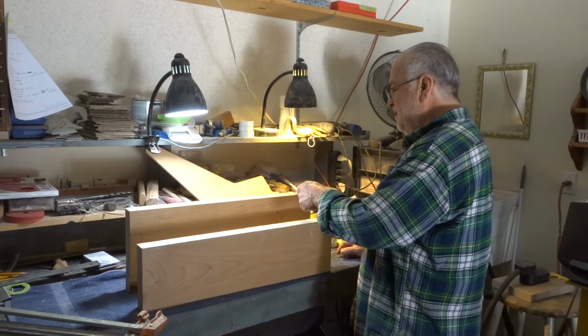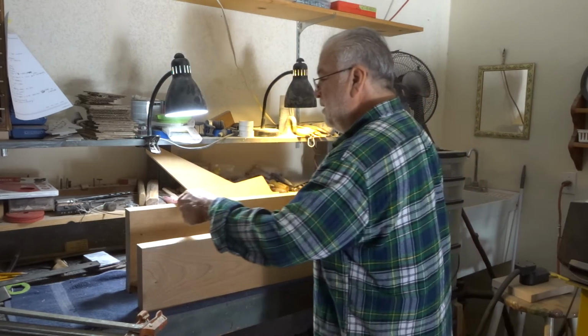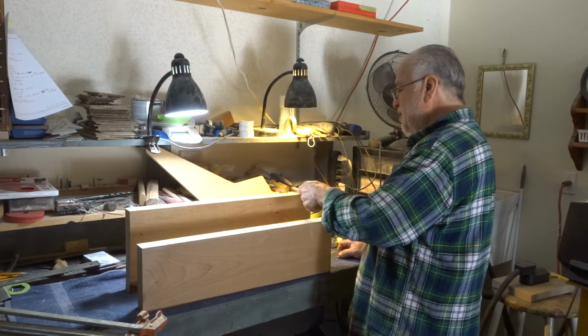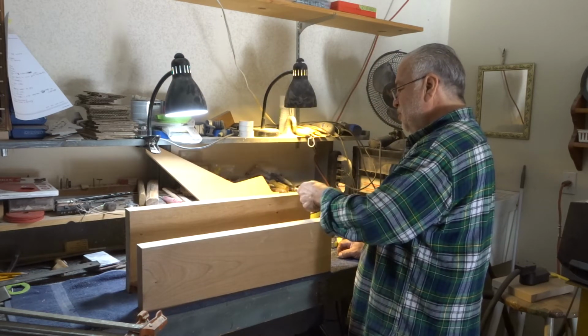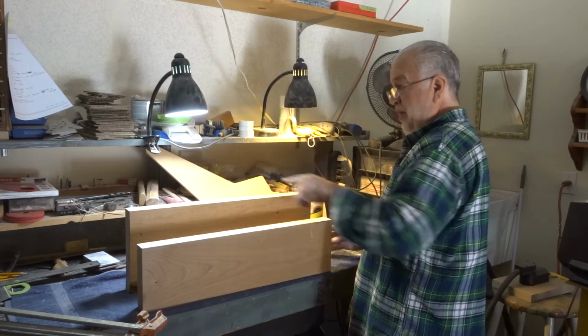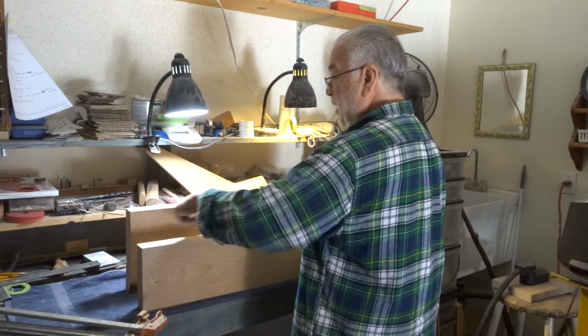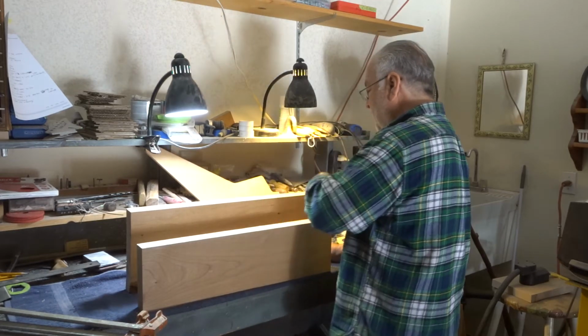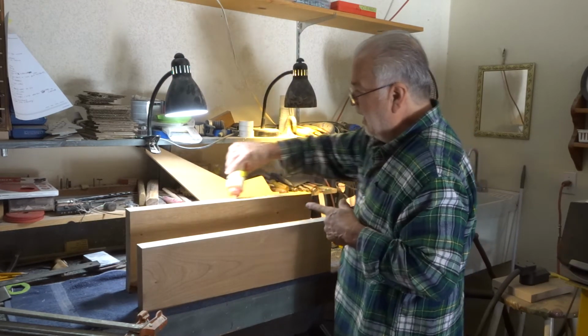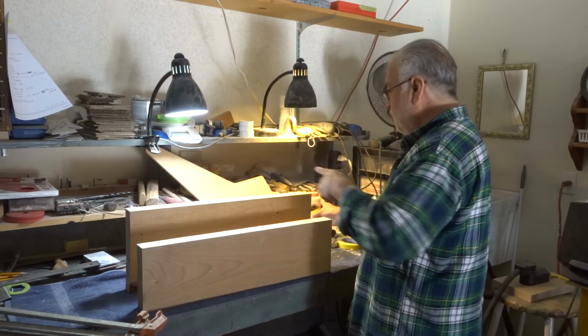This is a pretty basic and simple thing to do, gluing a billet together. And let me tell you, when this glue joint is done, it will be glued. It will be bonded extremely well. If you need to add a little more, no worries, add a little more. You don't want to be too dry.